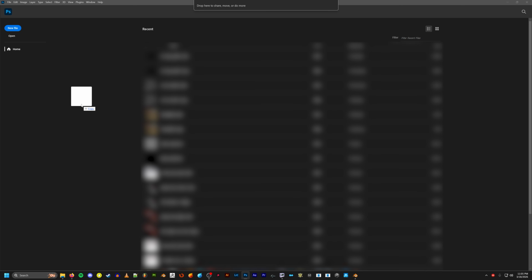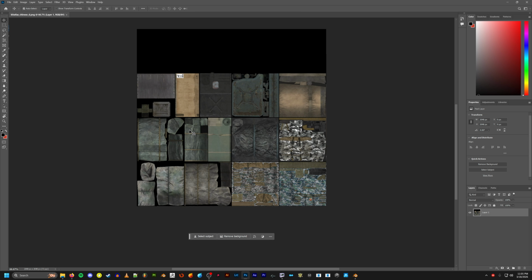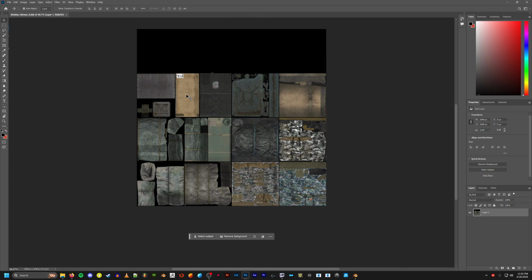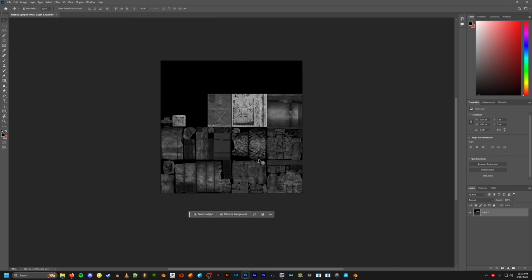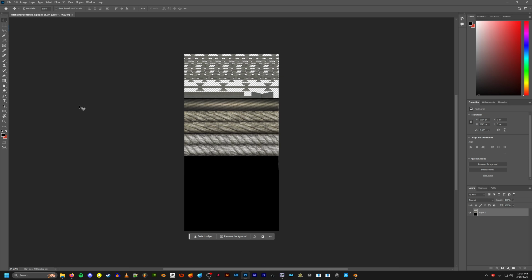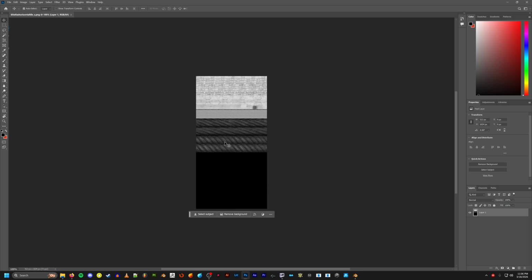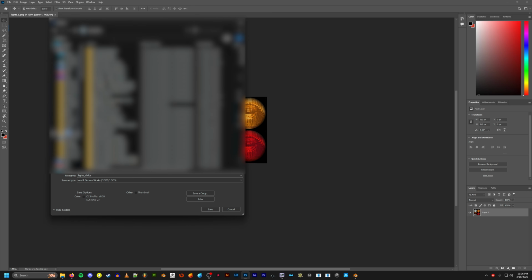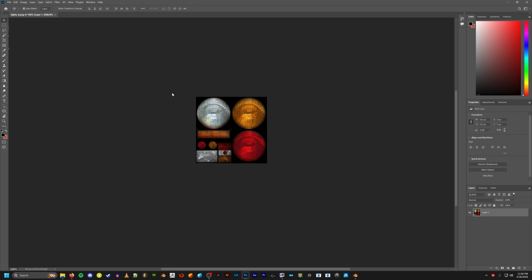And this is for the extra stuff on the outside. Save as, DDS, VF4 buggy, save. And this actually looks like a specular map, so I'm not going to use that. And I actually don't know what this is used for. I don't think it's actually used, so I'm not going to use this one. It's also not power of 2. It's an odd shape. And then the lights, DDS, that is the recycle bin, VF4 buggy. There we go. And save, and that is all the textures for this particular mesh.